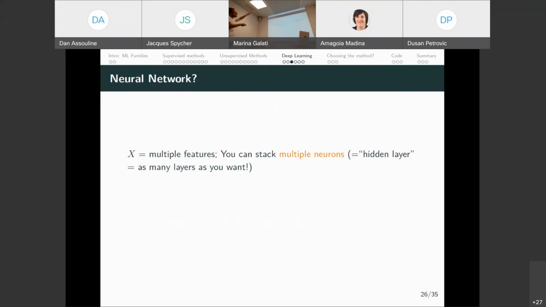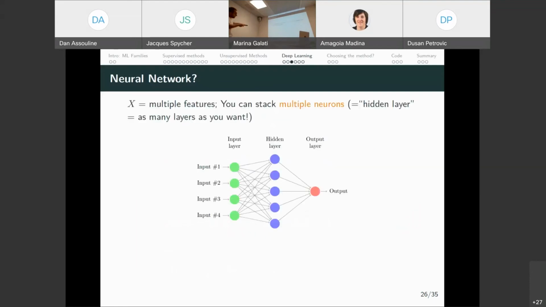And you can have multiple neurons on top of each other. This is the typical structure of a neural network. So you have your inputs here, you have your neurons here, and you have your output here. Each value at the beginning is fed to neurons in the middle and then fed to the output. And for each arrow, you have a linear function and a nonlinearity added after.